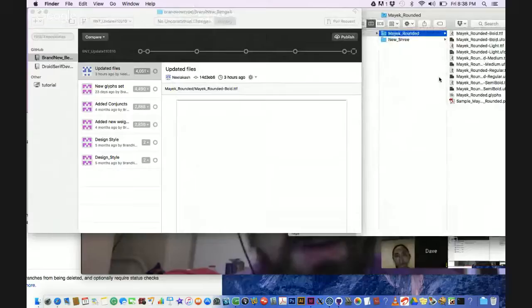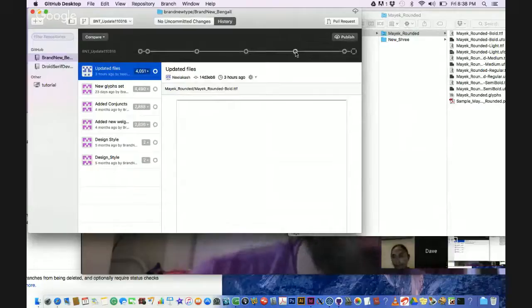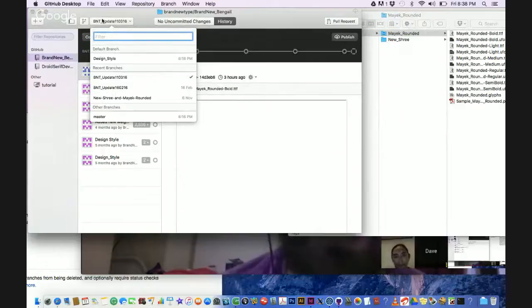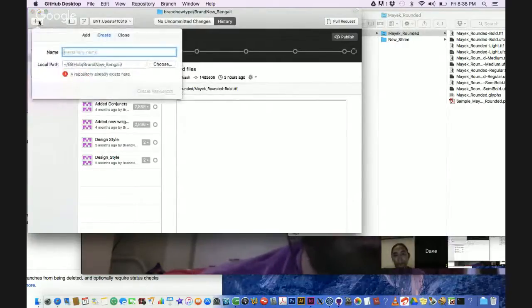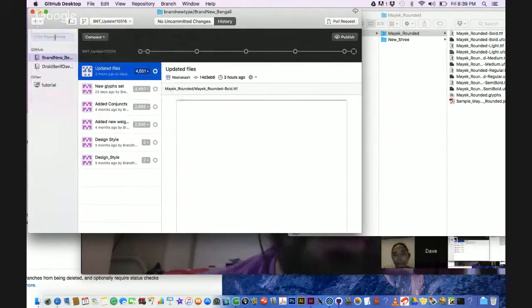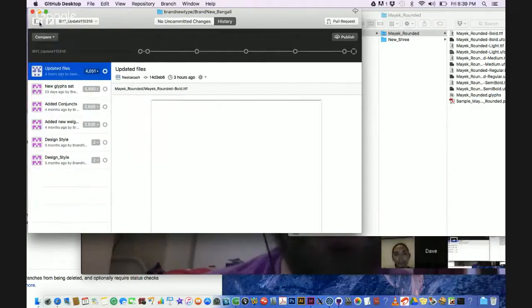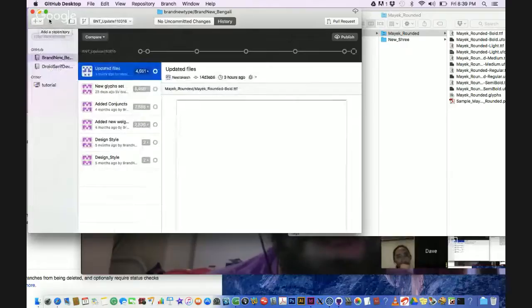So along the top bar, you have a couple of different buttons. The first button is to add a new repo. If you click that drop down, the very first one. Let's step through them. This one, right? Yeah. So that's add. You can add a repo that already exists, you can create a new one, or you can clone, which means to copy down from the GitHub server. Right. Okay. Then the next button on the toolbar is the sidebar toggle. If you click that, then you'll turn this sidebar on or off. Okay, that's great. And then the next button is the branch add button.